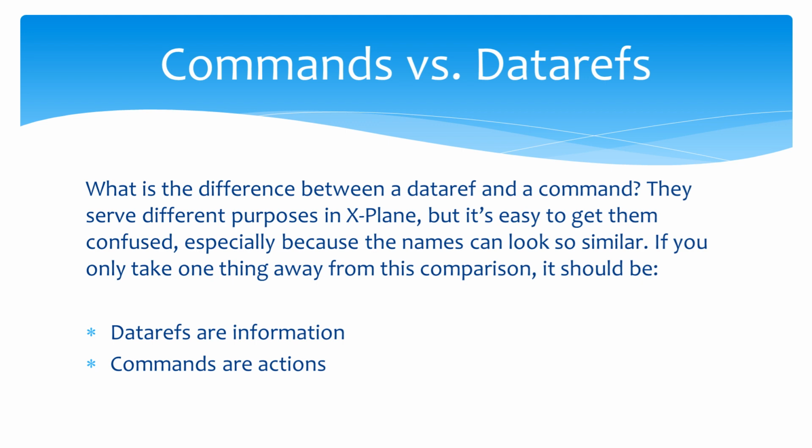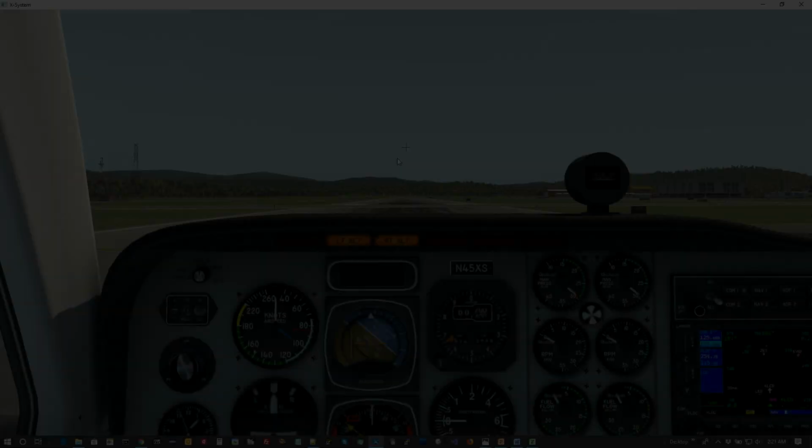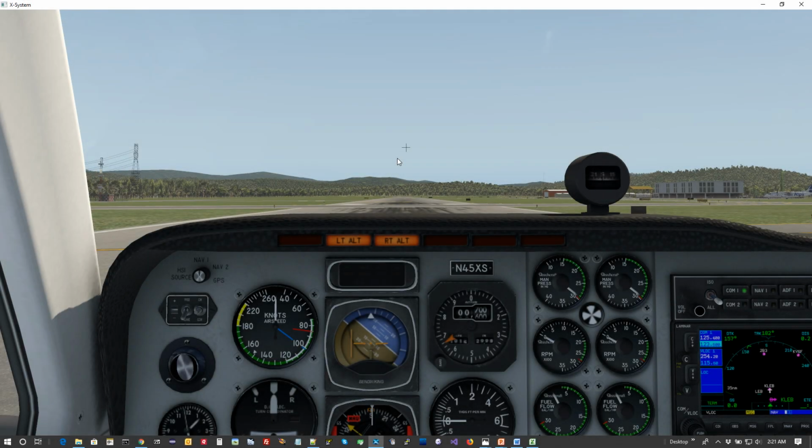And what I'm going to do now is show you how these things work in the simulator. So we've got X-Plane 11 up, we've got our Baron 58 loaded here. In the documentation, you'll notice that I talked about this thing called the dataref tool. It's a great little plugin.